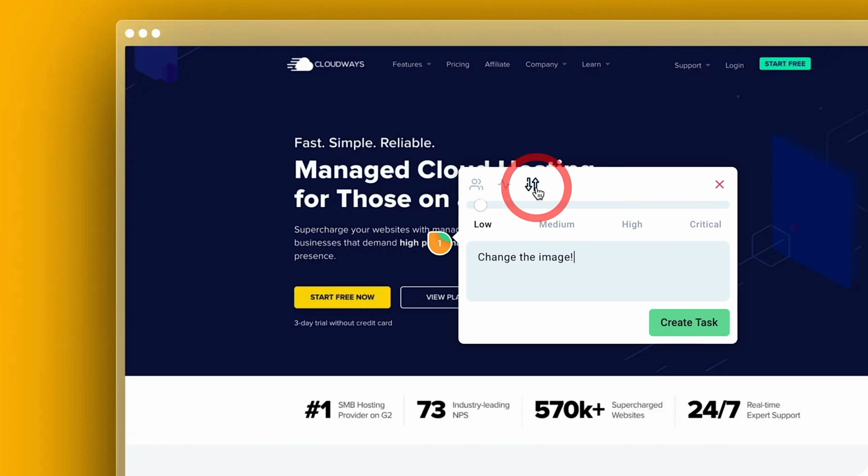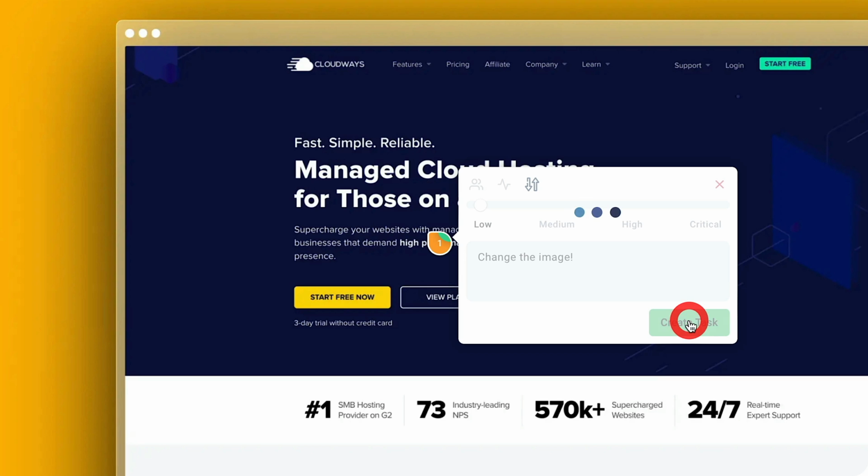Then we've also got the priority option. So there could be something on here, like a price is incorrect or some details are wrong. Well, you can say this is critical and has to be done straight away. However, if it's something that's not particularly important, you can set it to low. So you can quickly and easily set up exactly how important the task is, who it's assigned to, and all those kinds of things. Then we can say, create the task.